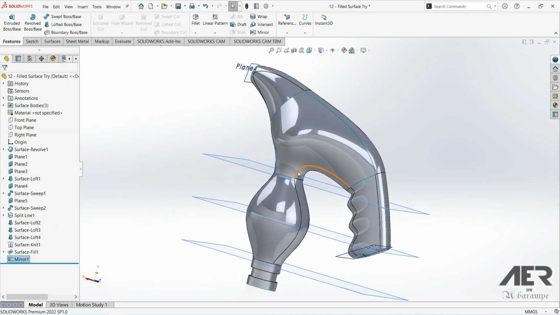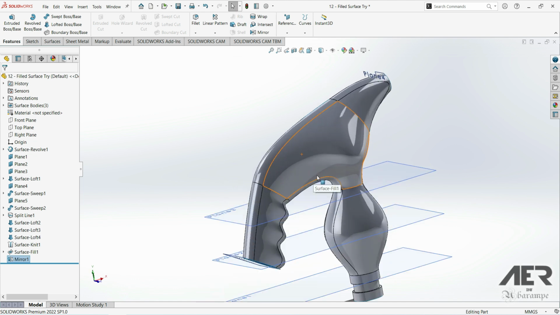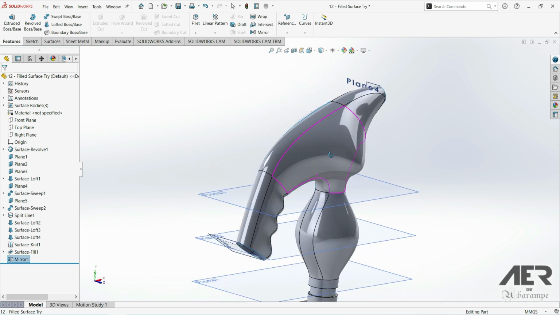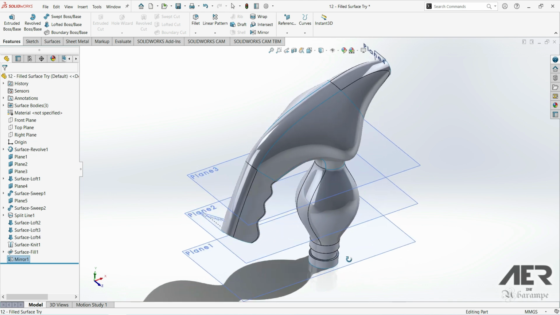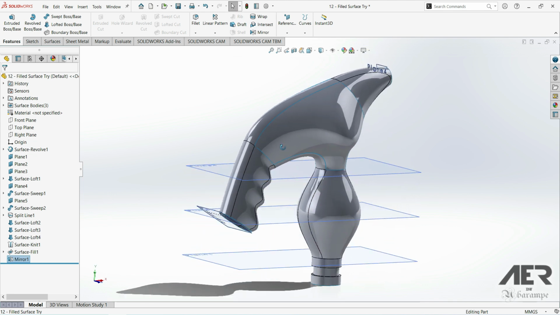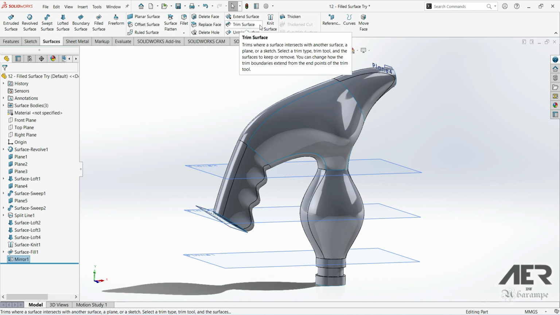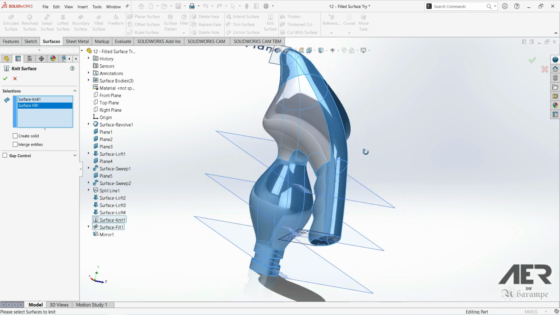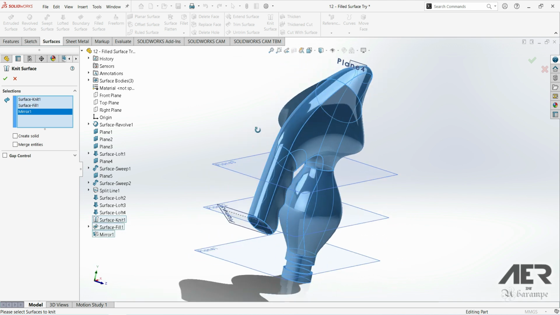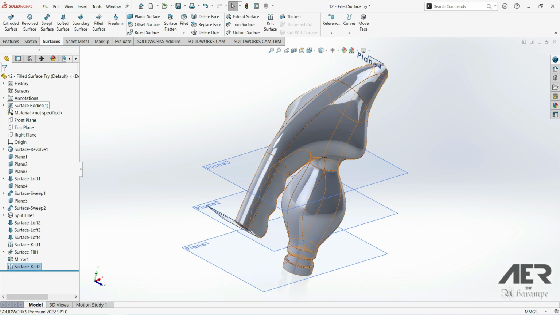And now we have that second surface body on the left hand side, so our shape is almost finished. At this stage, we could use the thicken feature to turn this into a solid. And to do this, first we have to knit everything together, so we'll have a go at doing that now. Select the Knit Surfaces tool from the Surfaces tab. And let's select those three surfaces. I've got the main one, and then we've got the two patches, one on each side. And then press OK. So now we have one single surface.